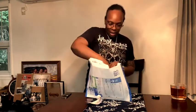So I am actually going to finally be able to do an unboxing, or should I say, an unpouching. As you can see, it's pretty small compared to some of the things that I've been recently adding. But without much further ado, I am going to show you this beautiful new wallet that I picked up. Let's hope it's everything I thought it was. Oh, okay. So they wanted to make sure that it was extra secure. Hey, thanks FedEx.